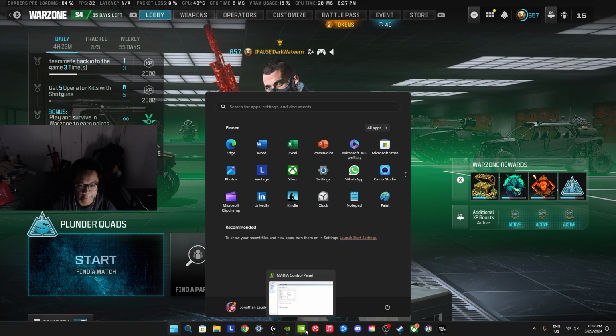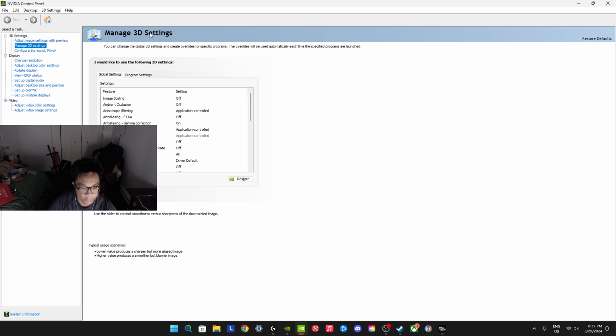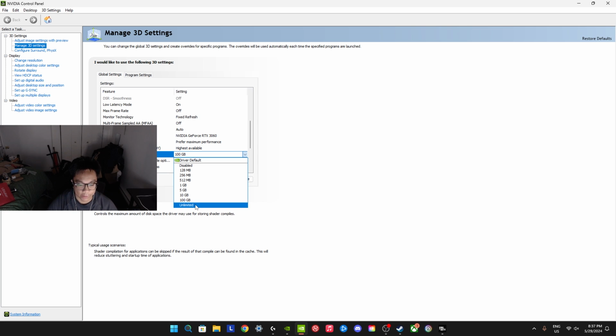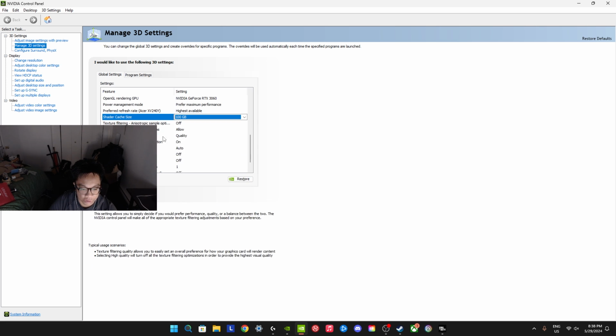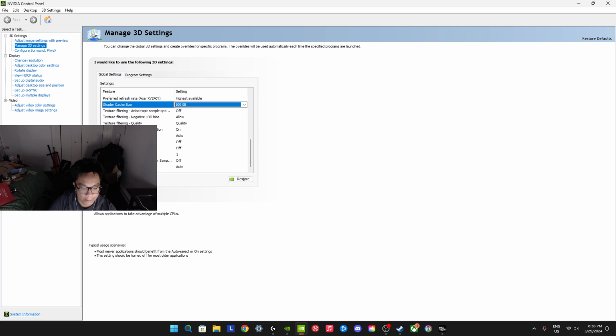One last thing before I leave, I would like to talk to you guys about NVIDIA settings or NVIDIA control panel. So if you do have an NVIDIA graphics card, just like me, I would recommend you setting your shader cache size to 100 gigabytes or to unlimited if you have a lot of space and if you don't run into any issues. I personally just like to run 100 gigs. I feel like it's just not necessary to go to unlimited, but there's some instances where actually I feel like it is actually good to go to unlimited. And make sure not to touch anything that has to do with textures. Just leave everything at default. And yeah, you should be good.